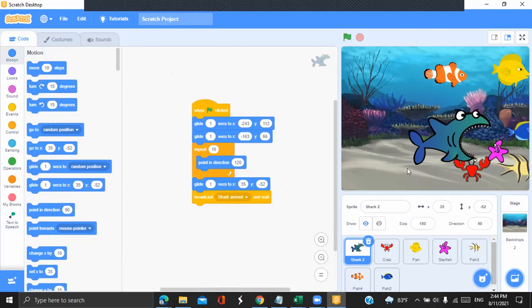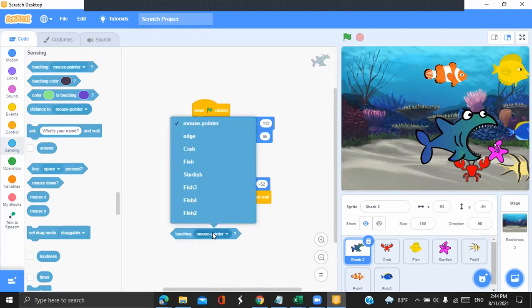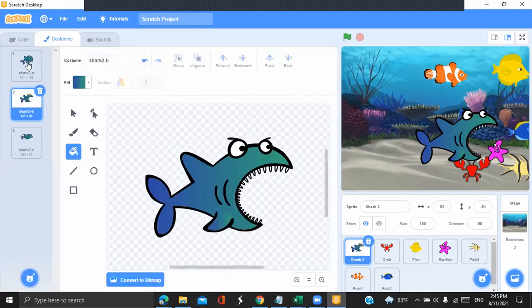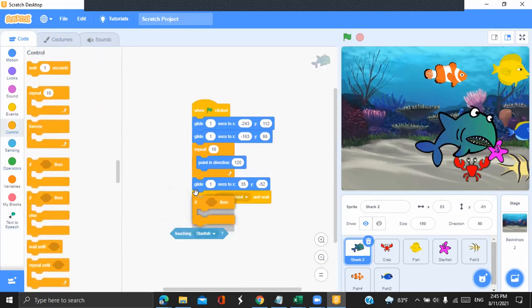Right? So it will be in this mode when it comes and touches here. So that code has to be added after that. Right? So how do we do that? Using sensing. Right? So you can say when it touches the star. So it will be moved to that mode of this thing. Right? So it comes and it touches and it will be this way.